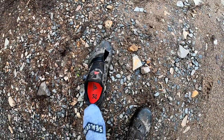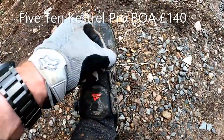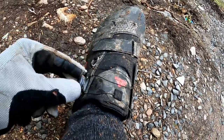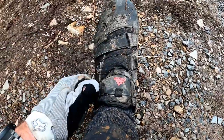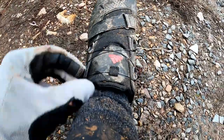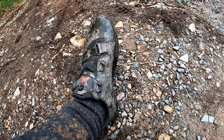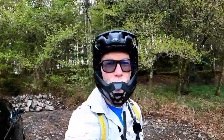Right, quite impressed with these 510 shoes here with SPDs on the bottom. And they're very good so far, first proper outing. And what I like is you do the granny flap up, and then this is a little ratchet strap, ratchet clip. You push it in, and you tighten it up, and it draws everything tight simultaneously, which is very cool. And you get it proper tight as well, so you're not getting any lift off your foot inside the shoe. And to undo it, you just pop that out and it's loose. It's very cool indeed. So I like that a lot. There's a little bit of heel lift when you're walking up a hill. But aside from that, nice. A bit pricey though. We'll call that the Plockton Potter.